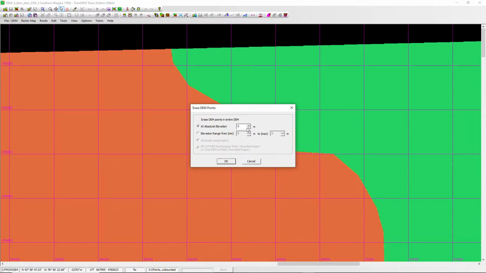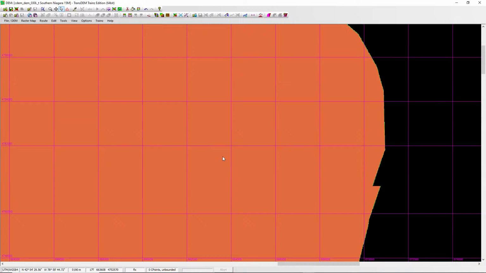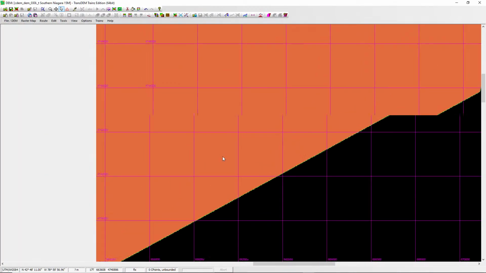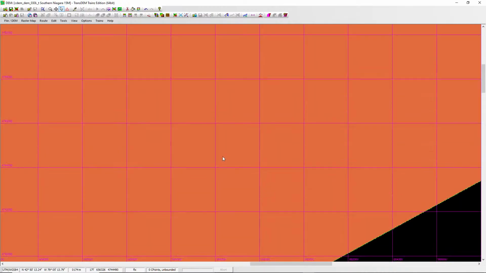At absolute elevation, minus 32767. And that gets rid of our friends from the United States who doesn't have data. So now we're only dealing with what we're dealing with.